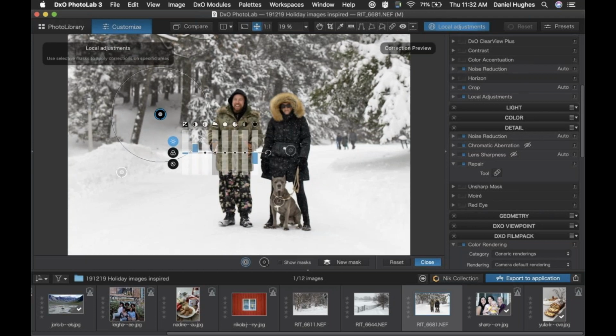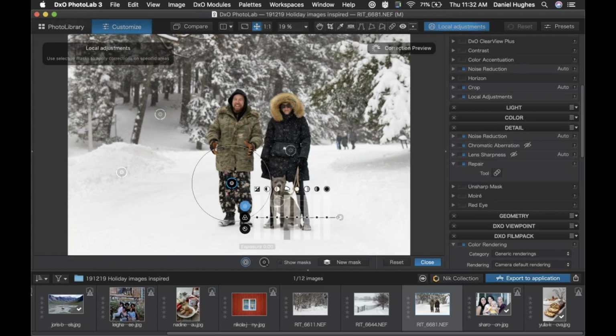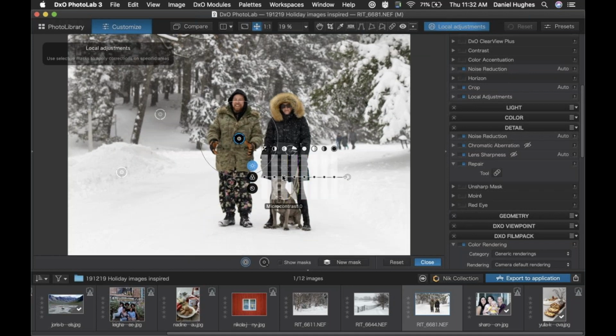And then I want to make a new mask on Clay's pants. So I guess what I want to show you is some of the features that are built into these control points. And you're probably getting it now. You've got color adjustment tools, you've got light adjustment tools or density adjustment tools, and then you've got your sharpness adjustment tools. So for the sake of time, I'm going to keep moving here.